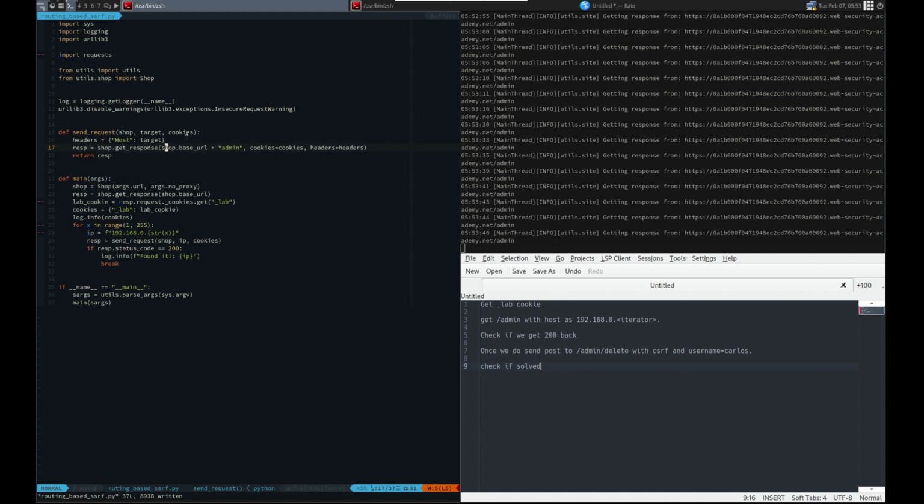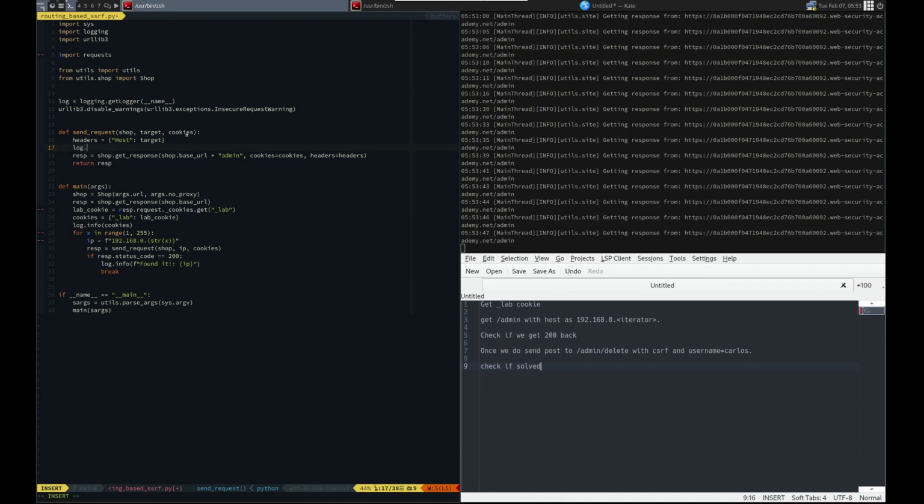I'm going to add a log here so we know at least where we are. Log.info targeting target. So when we run this again, at least we know where we're going to do it. Now, when we found it, I guess we can start writing that code.